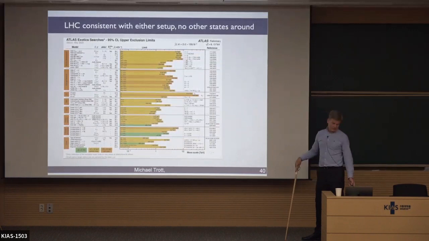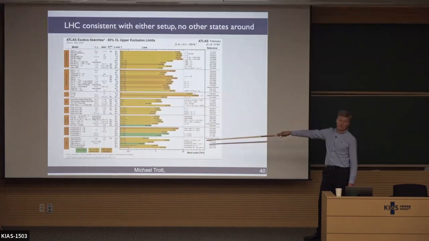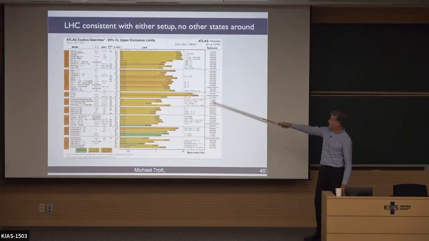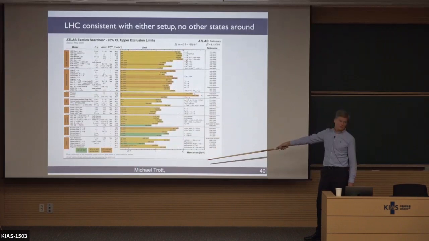So this is a whole set of searches, and this isn't even close to the number of searches they've done in an experiment. And there are their individual models where they're basically looking for some bump or some kinematic feature which is different than the standard model. They're not seeing it, and they're turning that lack of seeing that deviation into a constraint on essentially a deviation, which is associated essentially with a cutoff scale of the theory. And they're usually assuming some couplings when they're doing that, but this is basically what they're doing.